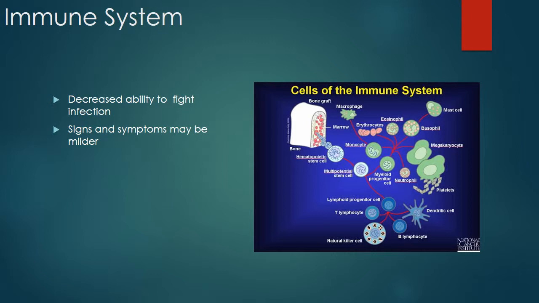Since the nervous system is not as active, they may have a serious sickness, but the signs and symptoms don't present accordingly. So, even though the signs and symptoms may not indicate that it's a severe illness, it can still be a very severe illness. So just keep that in mind.